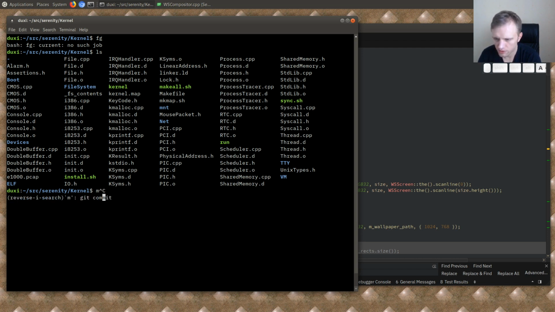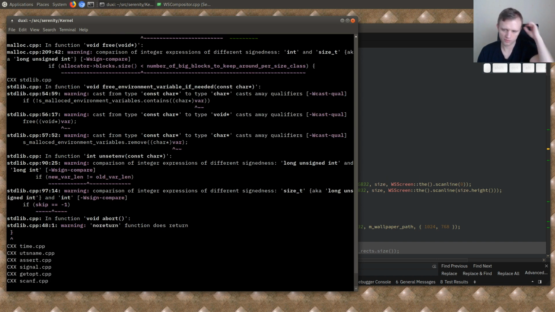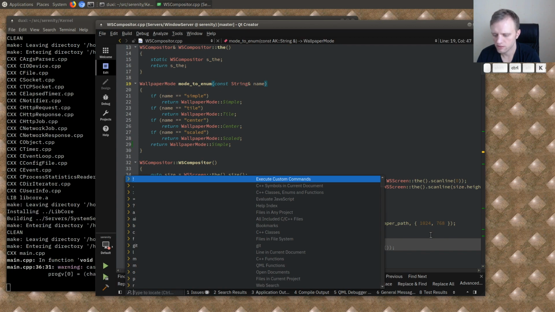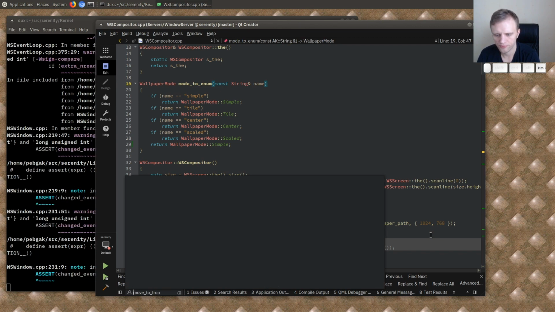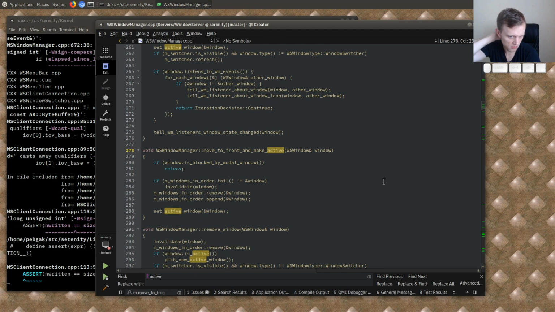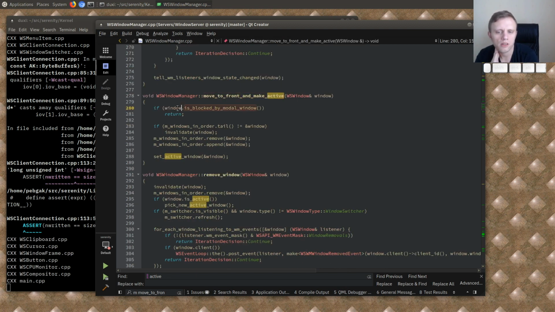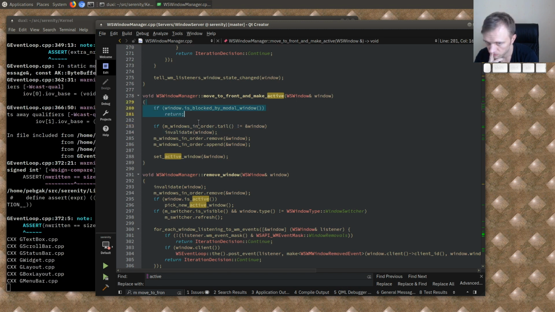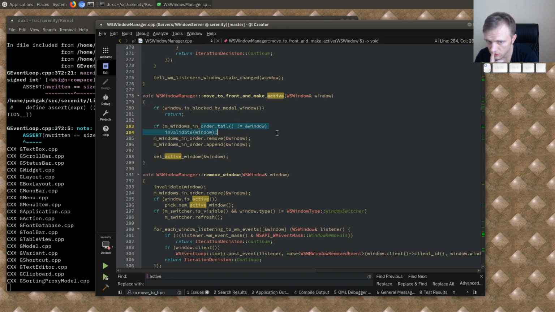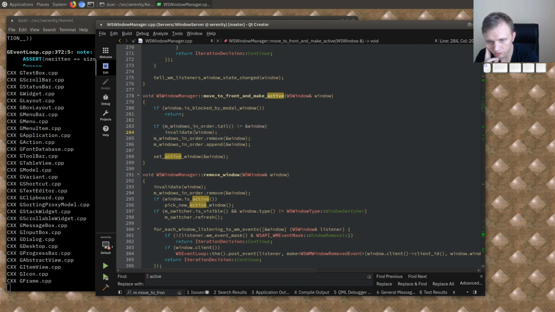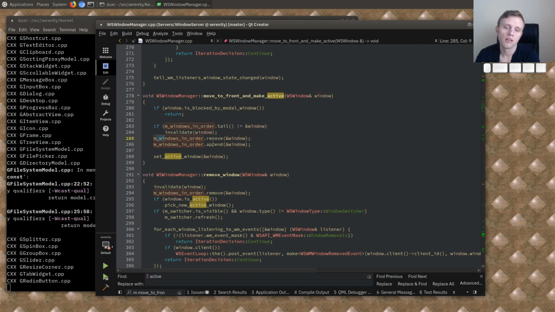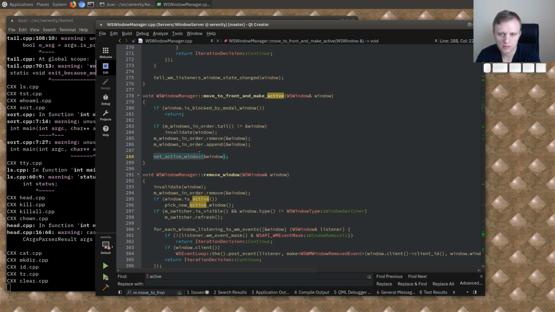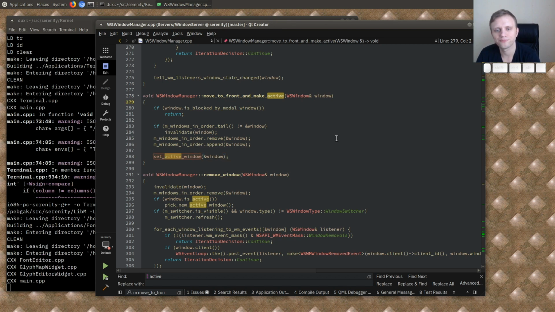So we're going to have to rebuild everything because we're changing the windowing protocol. So let's just do that. Let's look at what move to front make active actually does. Okay, so if it's blocked by a modal window, then we don't do anything. And unless we are already the frontmost window, then we invalidate, and then we put ourselves at the front of the window stack and then make it active. Okay, so that's cool.